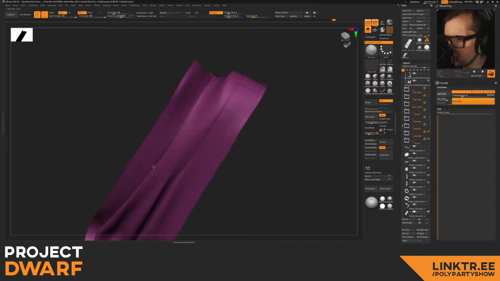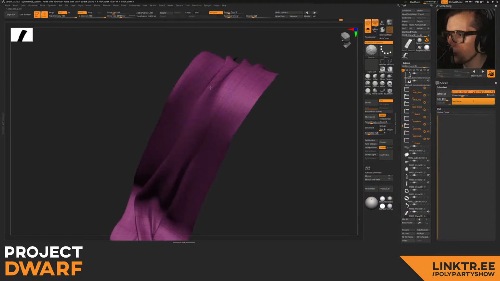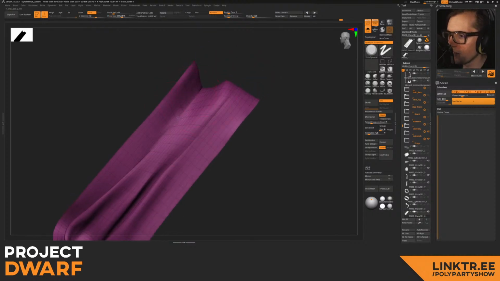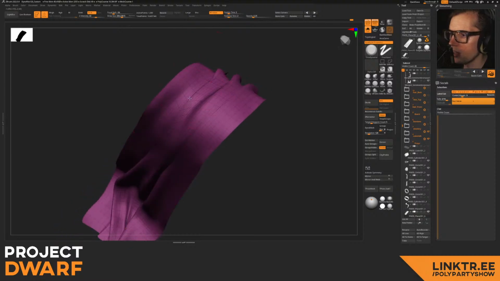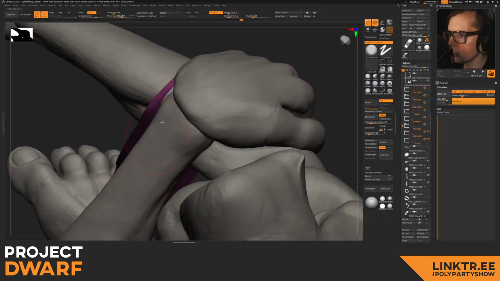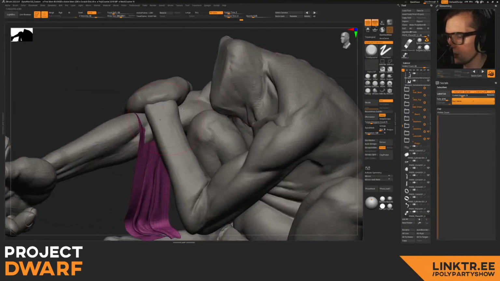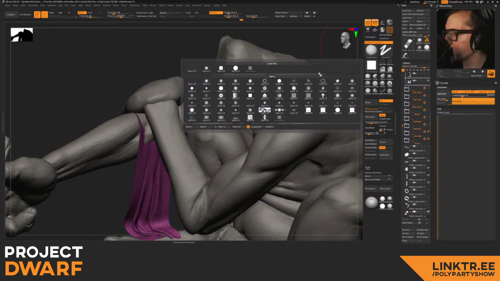When it's done, if I go too far up, it starts to fold in on itself again. So, oop. It was a nice fold, but we can make that. That's something I can do.